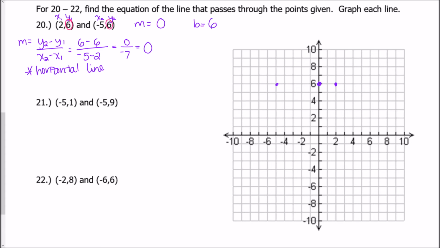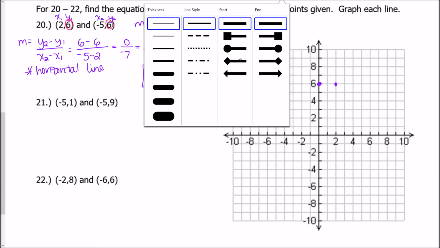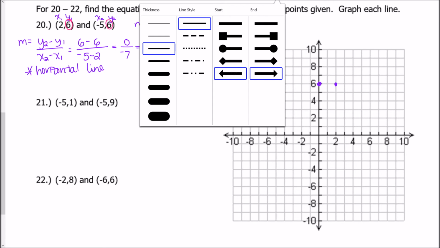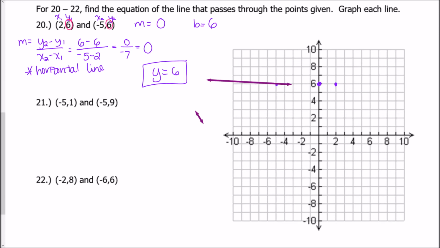My y-intercept is also 6. So my equation is just going to be y equals 6, because every horizontal line always has an equation of y equals some number. All right, awesome. So I'm just going to go ahead and graph out this line right here. And I end up getting my line looking like this. Sorry, I will adjust it right now for you guys. So here's my line, and I am good to go for this question. Just have to label it. I'm going to write y equals 6 on my line, and I'm done with that question.